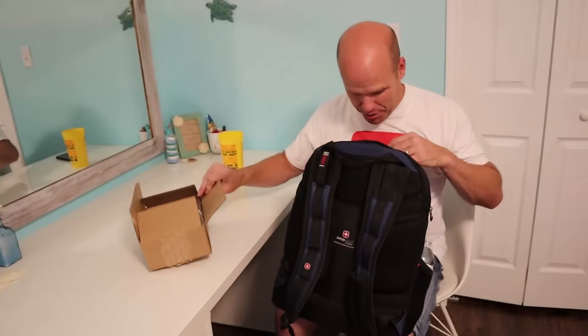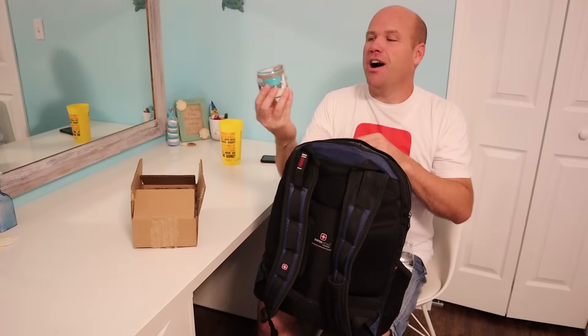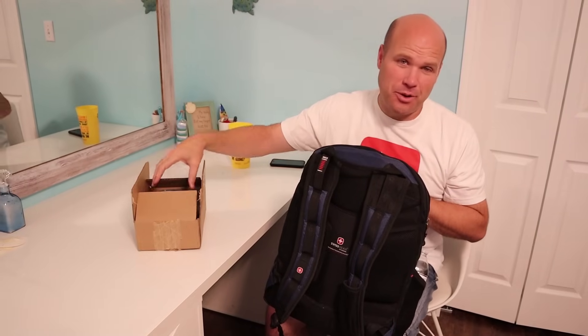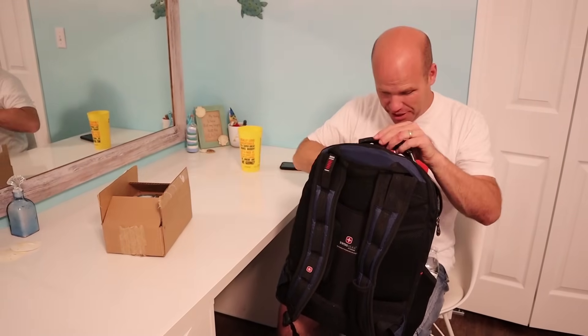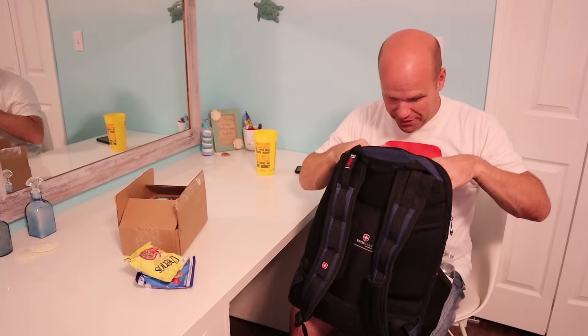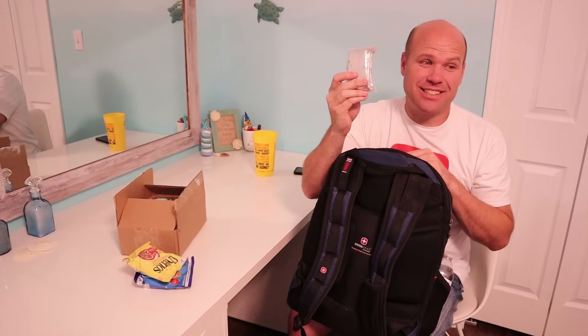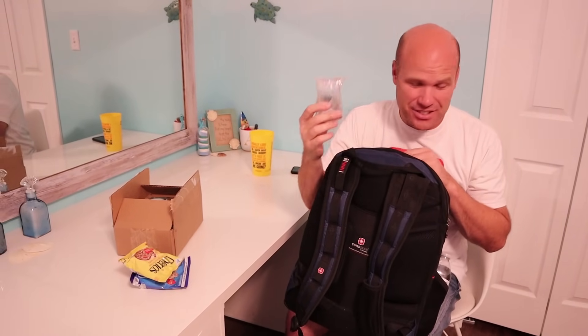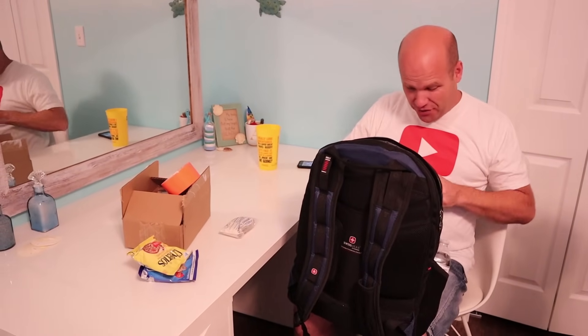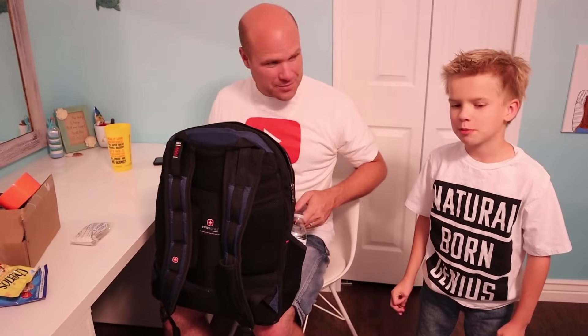I brought a bunch of food, water, and a squishy - which I'm now regretting because she has so many squishies right here already. I should have brought a phone charger. I brought a box with a gift we bought Audrey when we were in Hawaii - it's called Beach Girl, a little candle with some sand. I'll package this up and send it to her. I also brought some Cheerios, an emergency blanket, tape for the box, earphones to drown out Tyler snoring, and flashlights.